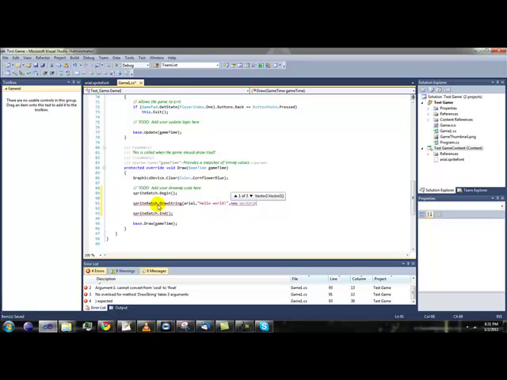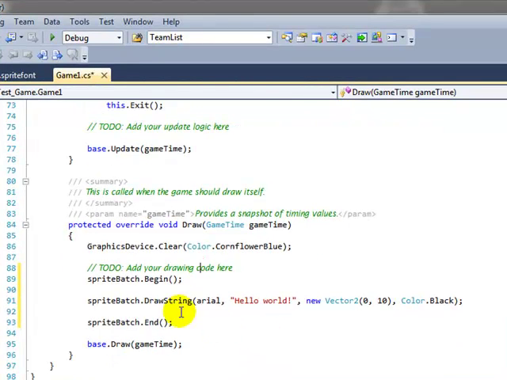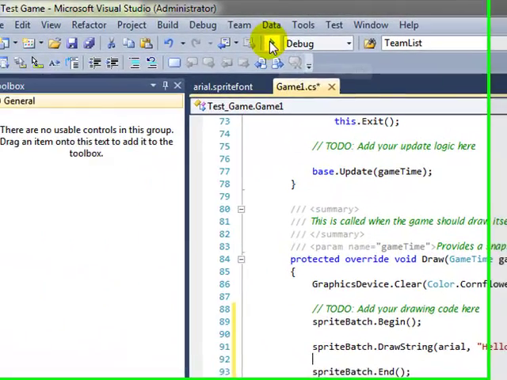You plot the point on the game screen. So I will do 0, 10, X and Y, and I'll tell it to color it black. The default background color is cornflower blue, and so this should be drawing Hello World when I open up the application.